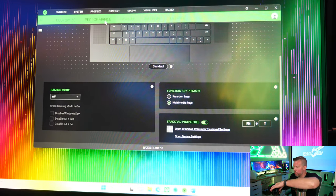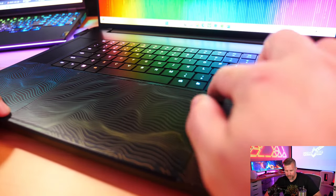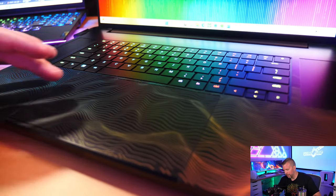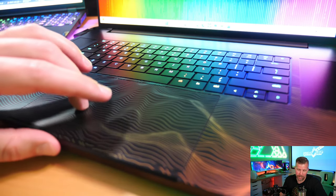Now, this enormous touchpad is excellent, but with this skin on it, so this touchpad goes all the way around here, with this skin on it, I don't like the feel of the touchpad as much because it's not as smooth. It's more like a plasticky surface now with the vinyl on it.